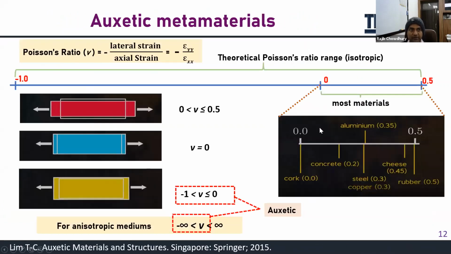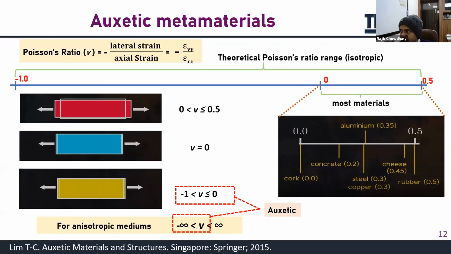Next, what exactly does auxetic stand for and how is it deviating from the conventional material? According to the classical theory of Poisson ratio for a 3D isotropic material, it ranges from -1 to 0.5. Okay. Most day-to-day conventional materials possess a positive Poisson ratio. What does this mean? This means that when it is stretched in one direction, it will shrink in the other direction. This phenomenon is due to the realignment of the interatomic bonds when it is deformed, right?